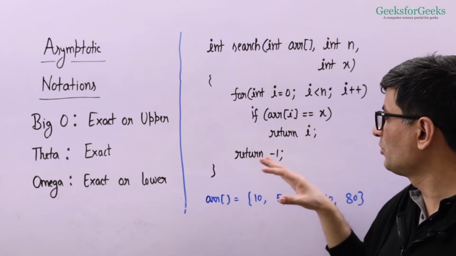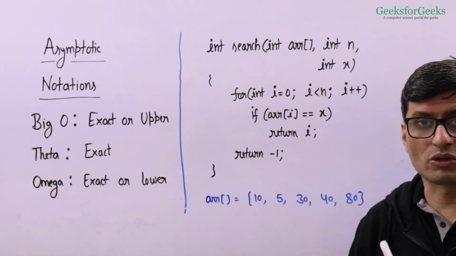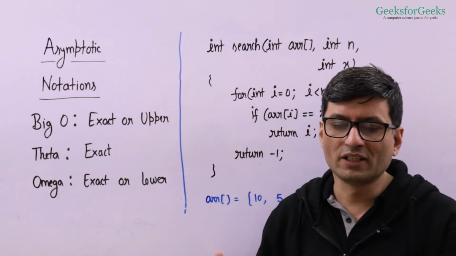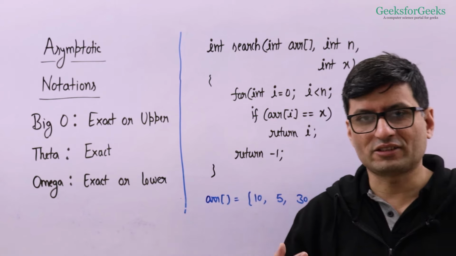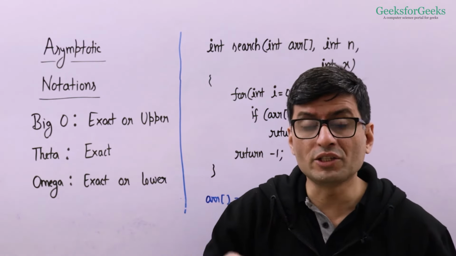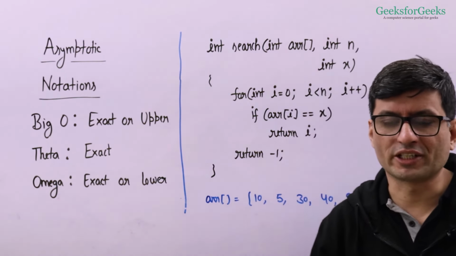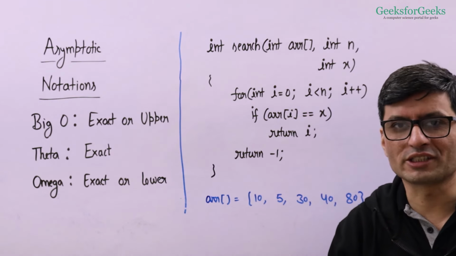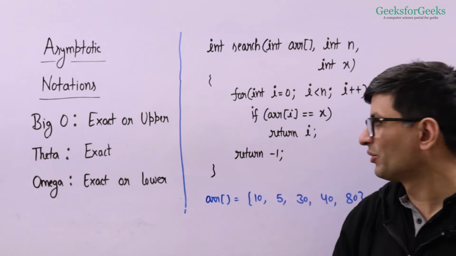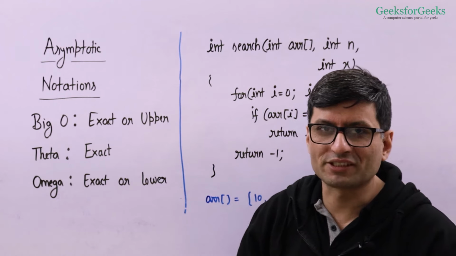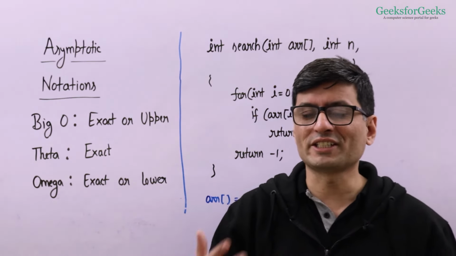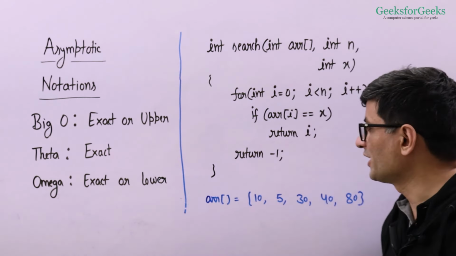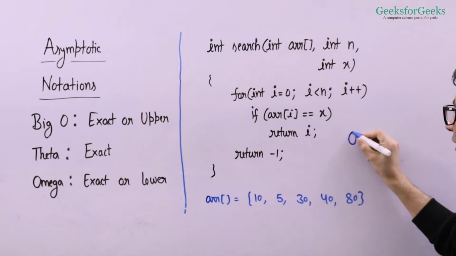Now if I want to say anything about the order of growth of this function, I'll have to say something like this. In the best case, it takes constant time. In the worst case, it takes linear time. And if I just want to say this in one line, or say I don't want to evaluate the best case or the other cases, I just evaluate the worst case, and what I say is that this algorithm takes big O of n time, right?